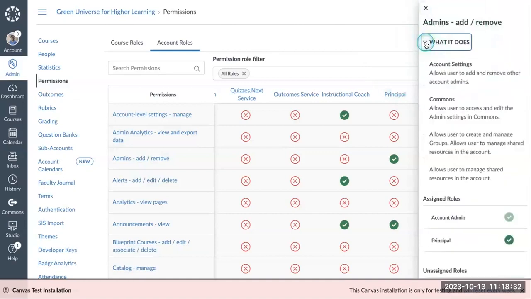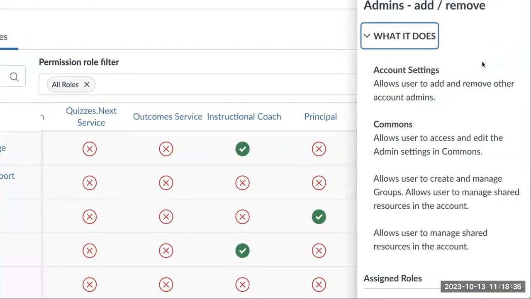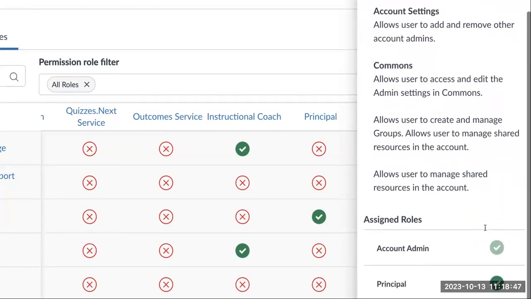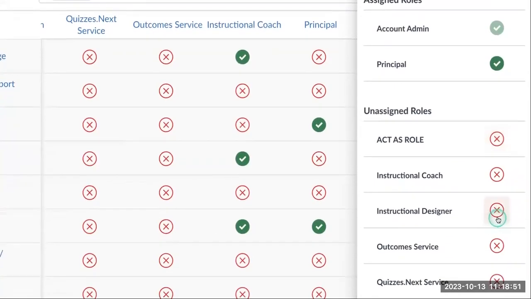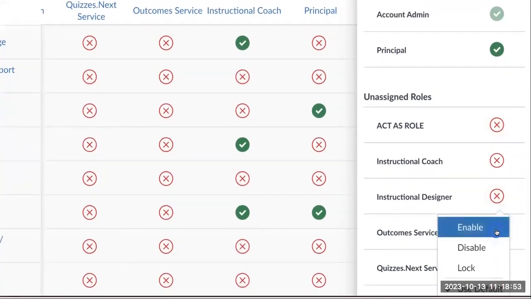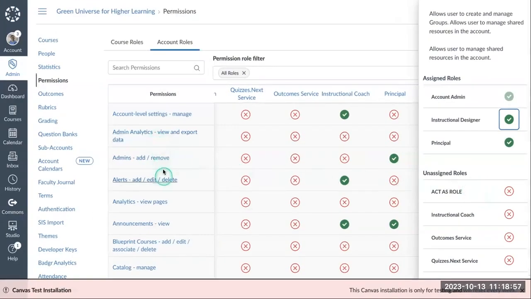Notice the caret icon I can select, and it will tell me that this allows the admin to add or remove admins and access to the commons space. If this is a permission you wish to add to that particular new role, you can enable it here and continue.